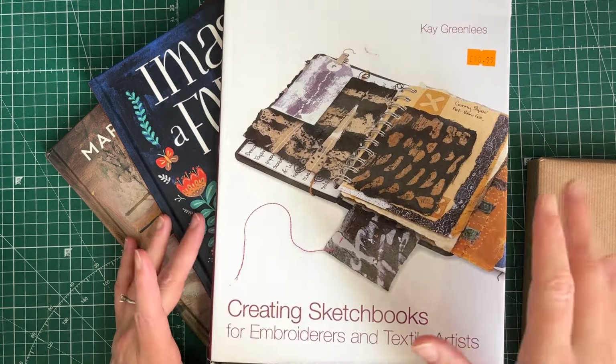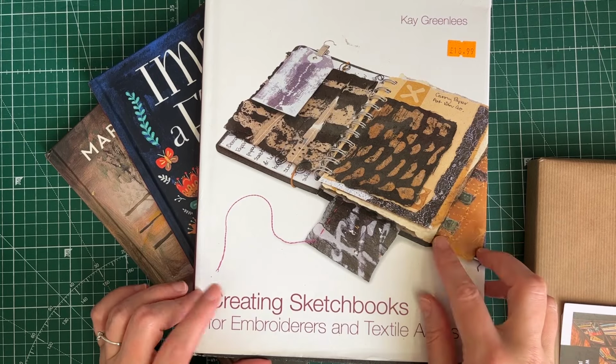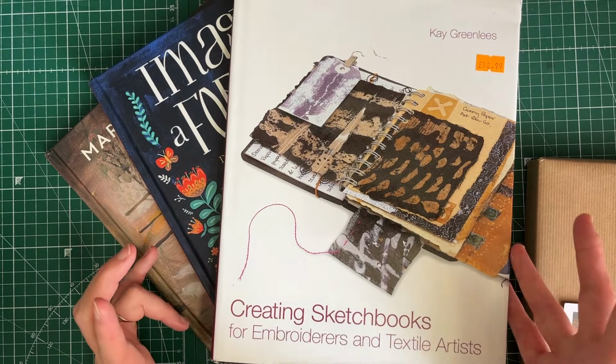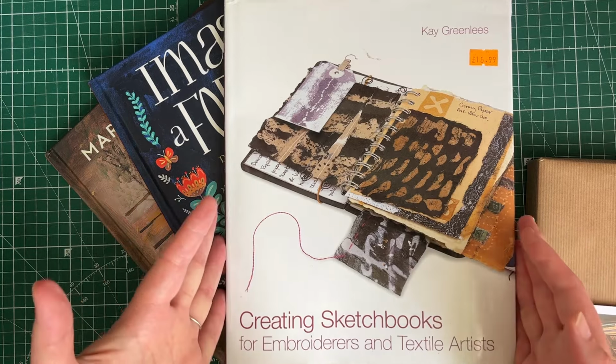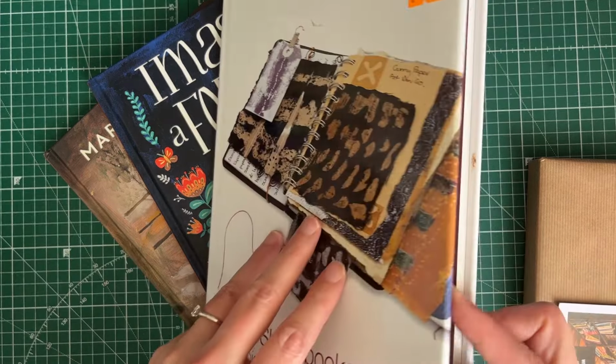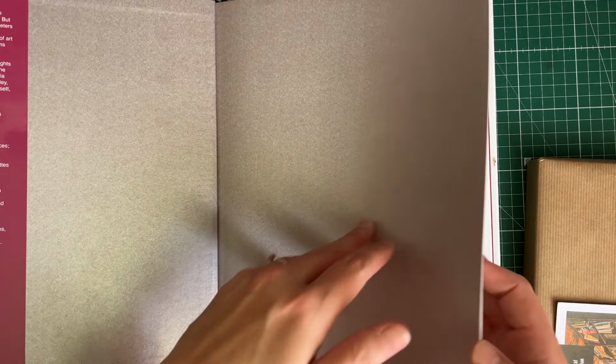Now this one I actually had years ago. I recently saw it, I think it was on RT's YouTube channel, and I was like, oh my gosh, I have this book. I went back to my dad's in the UK and I looked for it and I don't have it. So when I logged into my old Amazon account, my UK one, it said that I'd ordered it back in like 2006 or something.